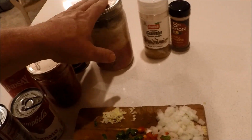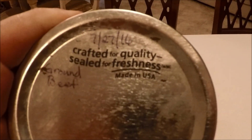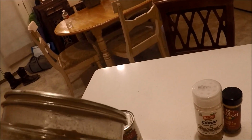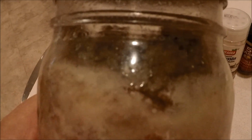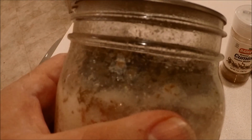So I've been wanting to do something with this ground meat that I've had saved up since 5 years ago. Now look, people are gonna look at this and be like, ew, it's bad. See the top of it, that gray? That's what happens to the meat on the top. But anything below where the fats and oils have coagulated is just as pretty as the day it was put in there. That meat is still good. I've opened these before and it's still good.